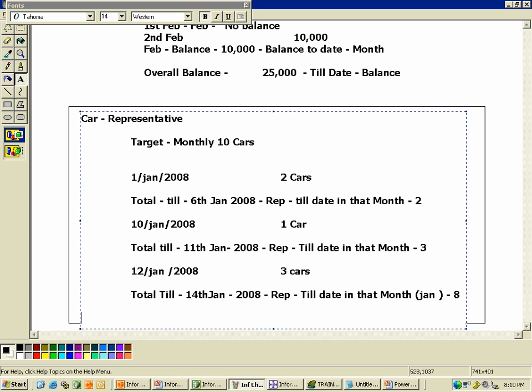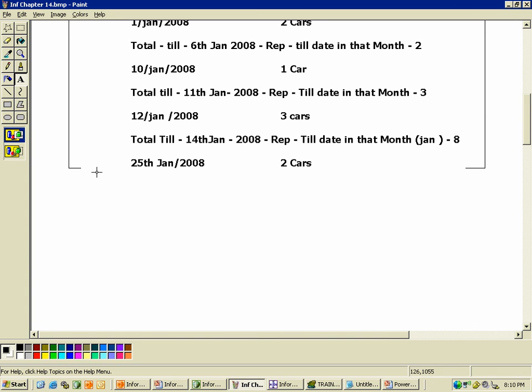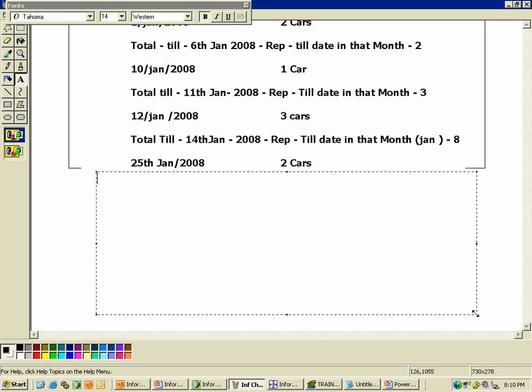Now let us assume on 25th January 2008, he was able to sell 2 cars. So what do we do? Let's say on 31st January, I want to see the data, or the 25th data I loaded into my fact table. In my data warehouse, how will it be?